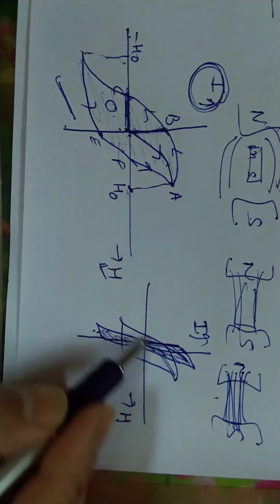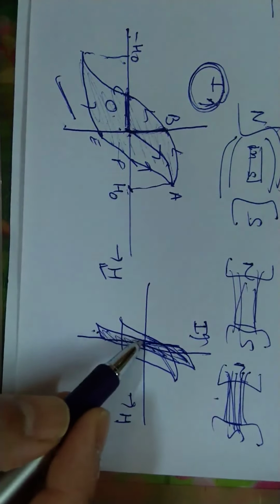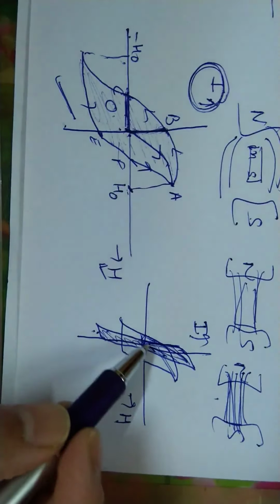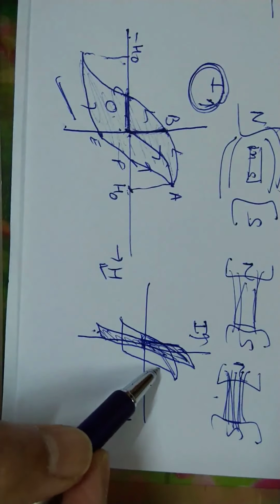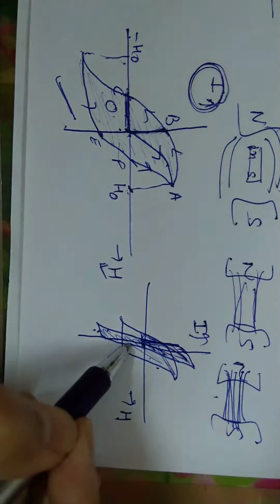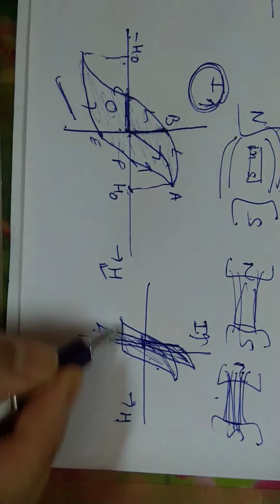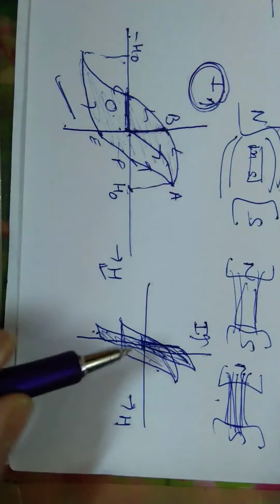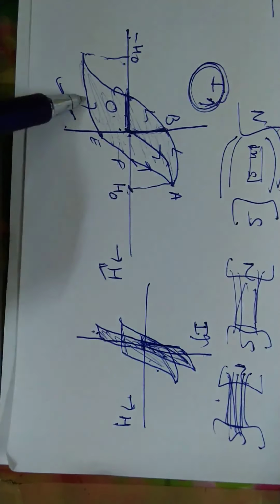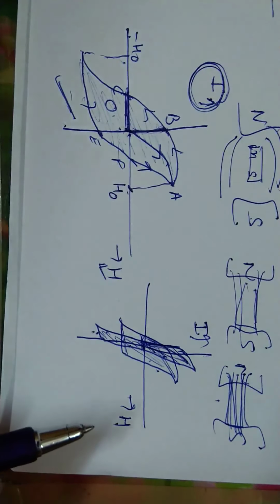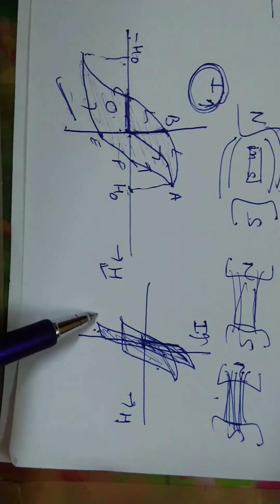And for steel, the retentivity is large, but the coercivity is also large because it is used to make permanent magnets. Its area is large, but for permanent magnets this is not a concern since they are not used for repeated magnetization or demagnetization. So on the basis of this, the materials are classified for different uses.